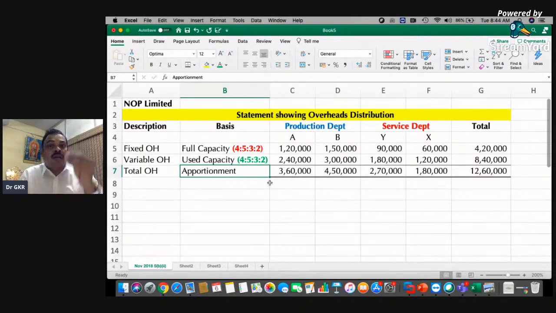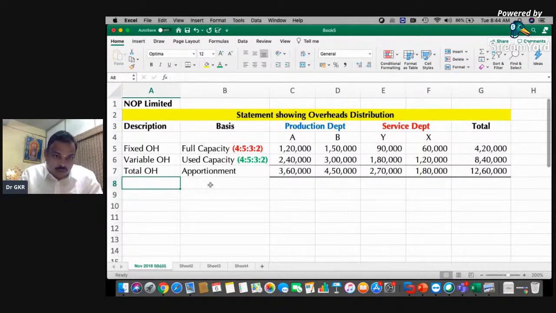But with respect to rent paid, general lighting and electricity paid, which is used for the entire thing, you need to distribute on some basis. So that is what is called apportionment. Apportionment means common expenses which are being consumed or used. Allocation means it's almost direct. You are directly allocating to that respective thing.